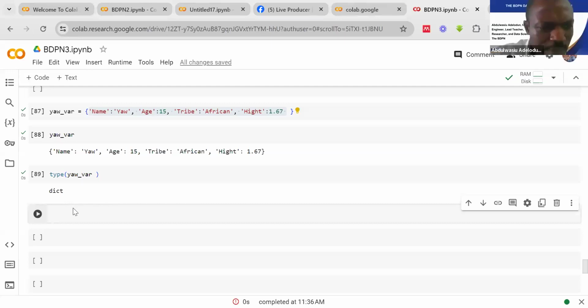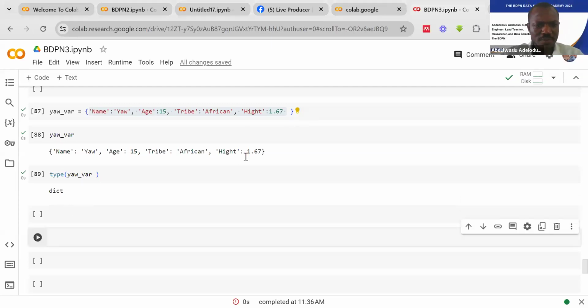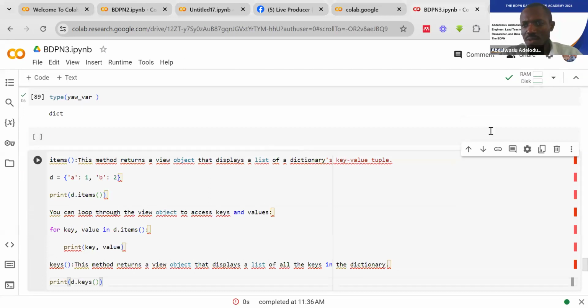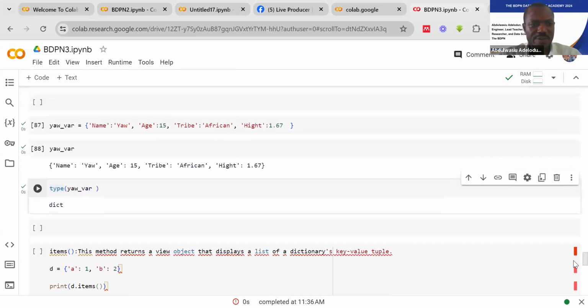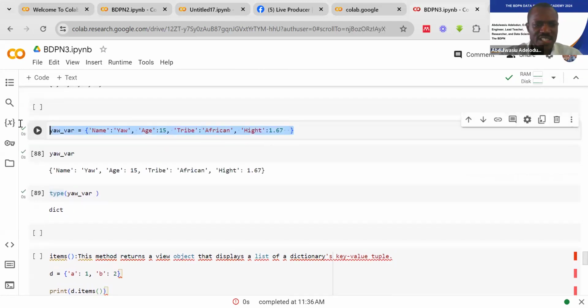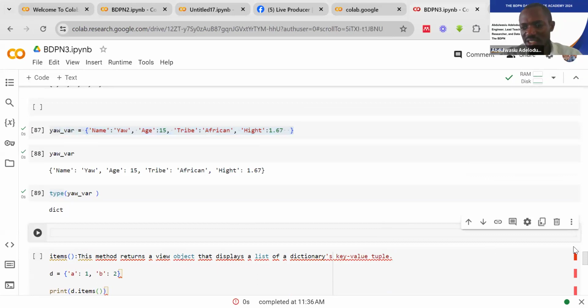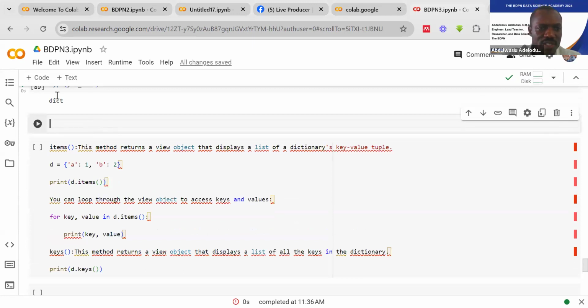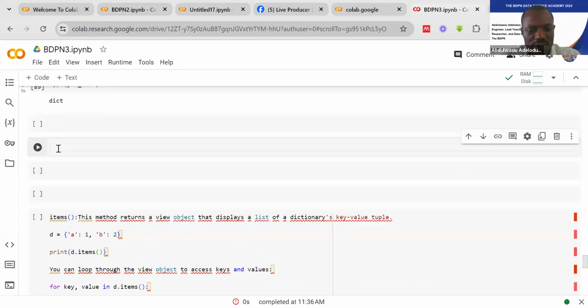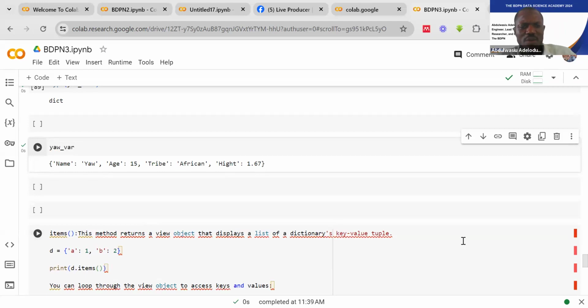So far, we have been able to create the dictionary using curly brackets. It is only the dict method that we have been having a problem with. We have been able to create a dictionary here, like this. So let's call our dictionary again and try to run some methods on it. This is our dictionary we declared. So this dictionary now, we want to run some methods on it.